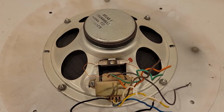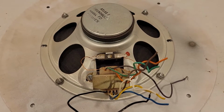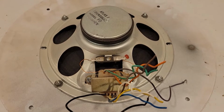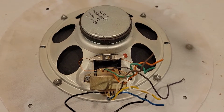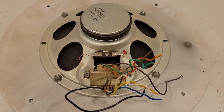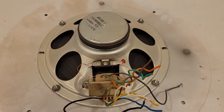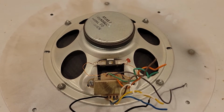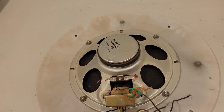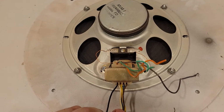So, long story short, 70 volt system, what does it do for us? Well, it lets you hook up a bunch of speakers off of one single amplifier line. Down here I'm going to do 3. Up in the lobby I've got 4, but that's small compared to what some systems can do. The speakers that you see in the ceiling of a store are usually 70 volt, and you could be talking 50, 60 speakers easy in a large enough store running off of 1 amp. That's because it's a 70 volt system, and it lets you put that many more speakers on a single line. So that was a little bit of a long-winded explanation, and again, not a professional one, but it should give you the gist of how this works.